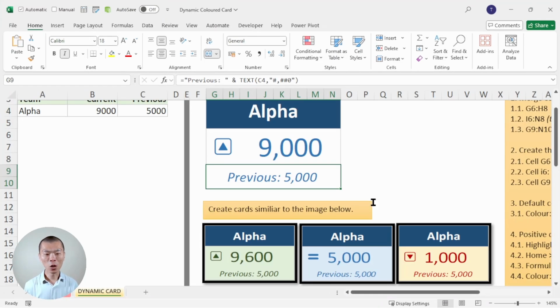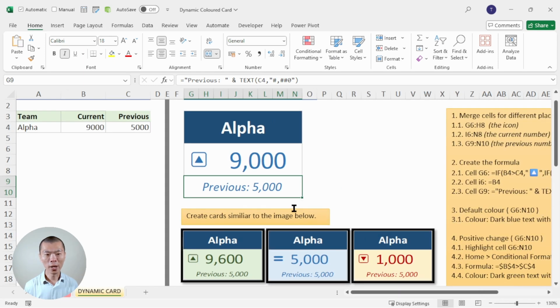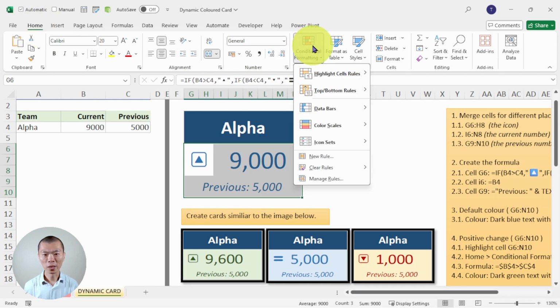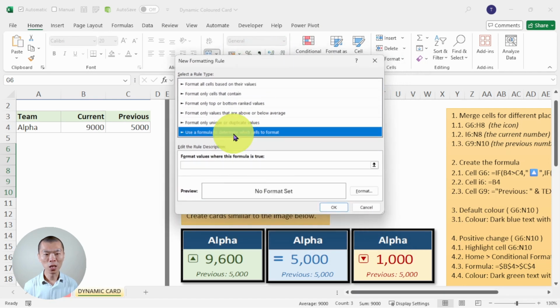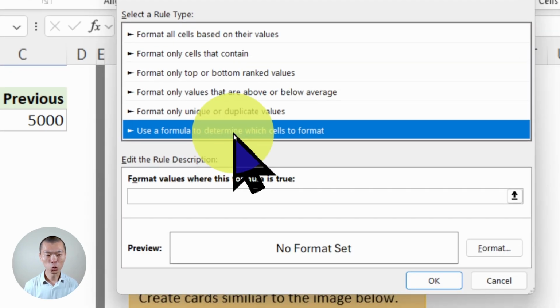The next thing is I want it to automatically change the color as and when the value changes. So this is the time we are going to use something called conditional formatting. Let me select two of them and go to Home, then go to Conditional Formatting, then New Rule. Inside New Rule, we want to use a formula to determine which cells to format.